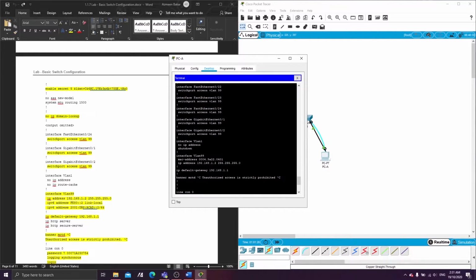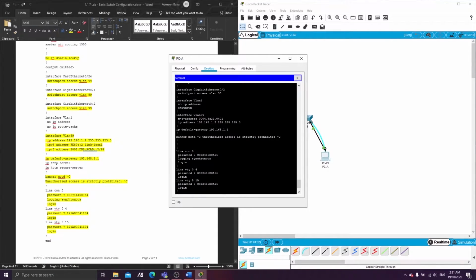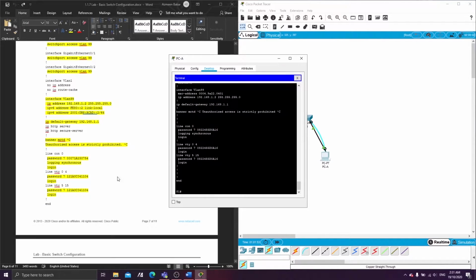Okay, there is 24 and gigabit. IPv6 address, okay, this is my address. Default gateway. The banner motd. There is the password. The password is already encrypted. Then it's done.